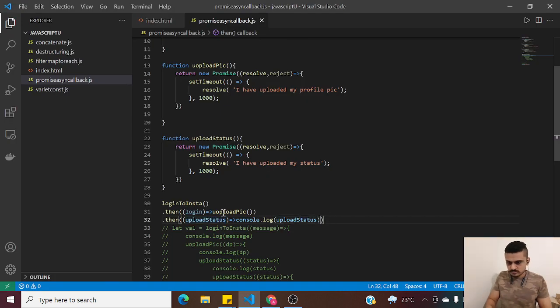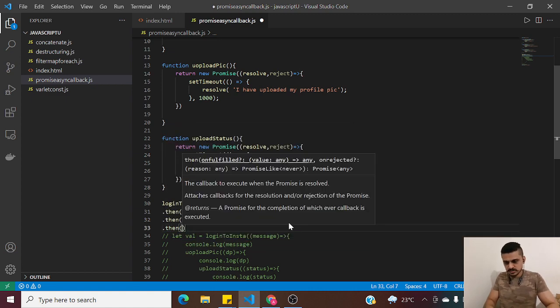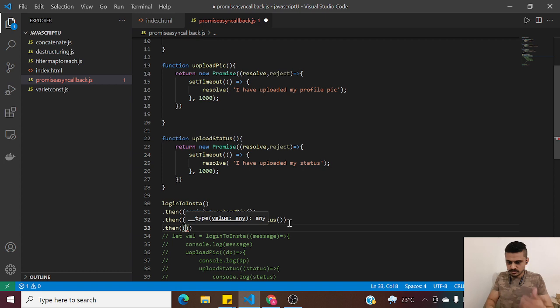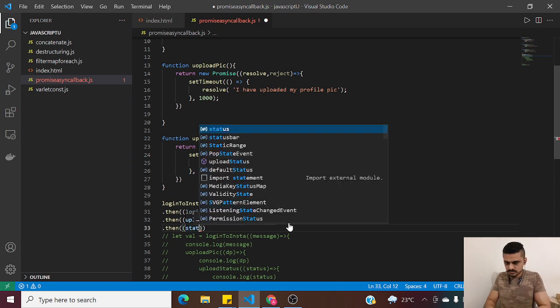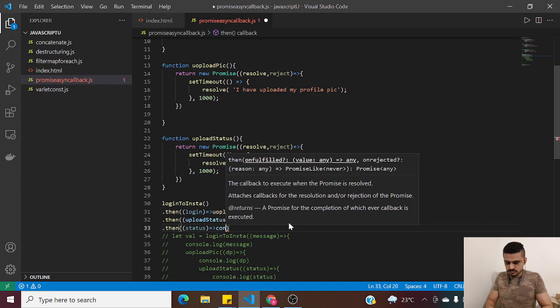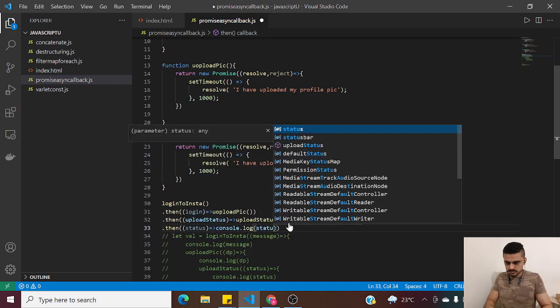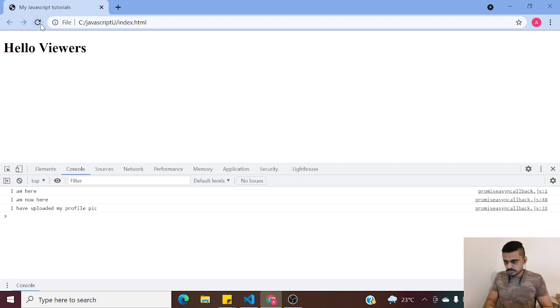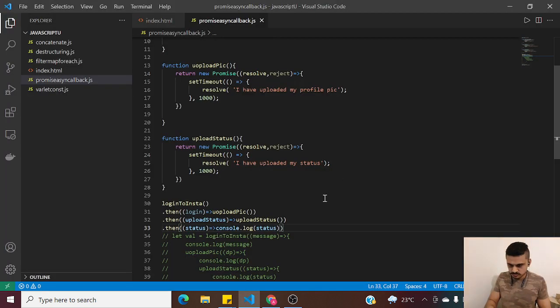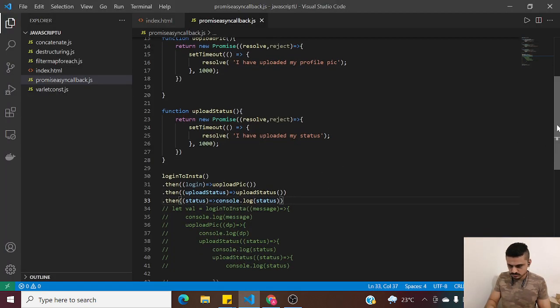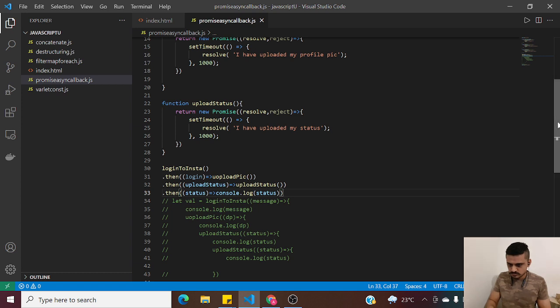That's great. Now in here, I would straight away call my next function, uploadStatus, as well. That's my function call. Now this entire statement is returning me another promise, which I'm going to catch again, and I'm going to say that's probably the last step, and that is my status. With the fat arrow syntax, I'm just going to console.log my status. And if you refresh it, uploadStatus is not a function. What happened? Did we do anything wrong, guys?